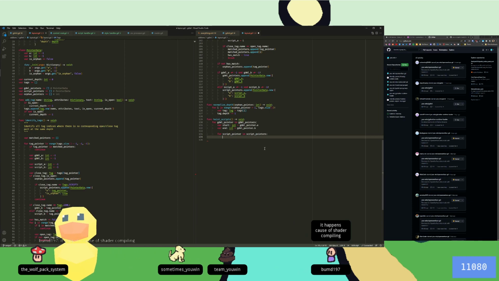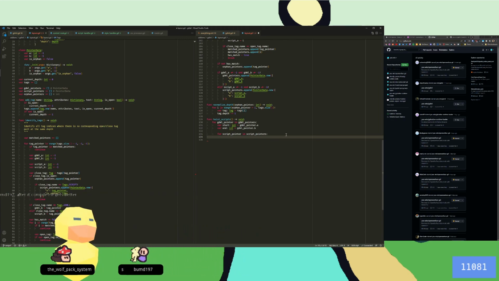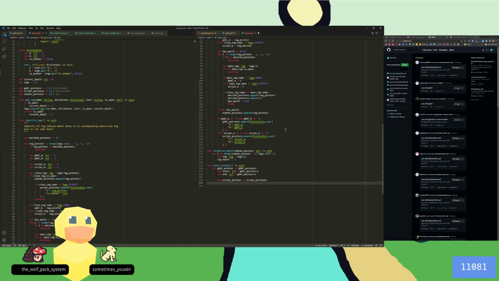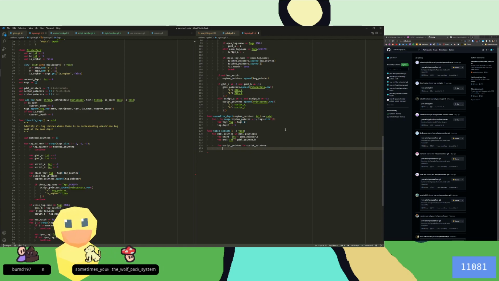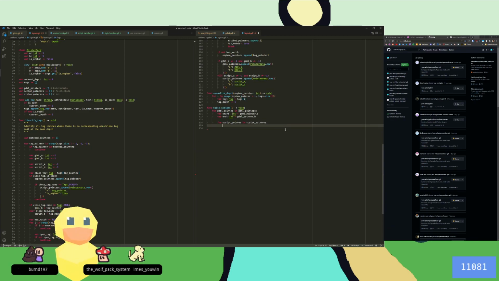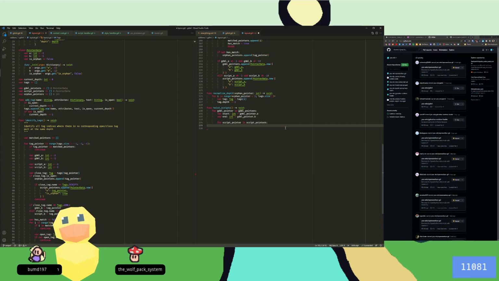It happens because of shader compiling. I don't think it does, because it happens in the middle of boss fights for me. I'll dodge and then it'll just stutter, and then go back to normal. I've gotten killed before because of the stutter in a boss fight, which is very annoying. If it's compiling shaders during boss fights, even though I'm not moving into a new area, that's possibly a huge performance problem.